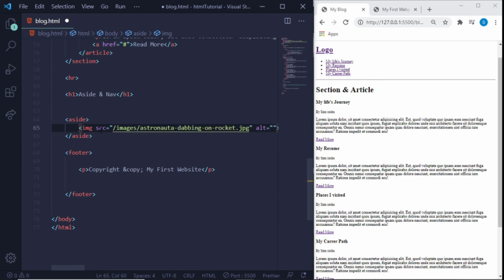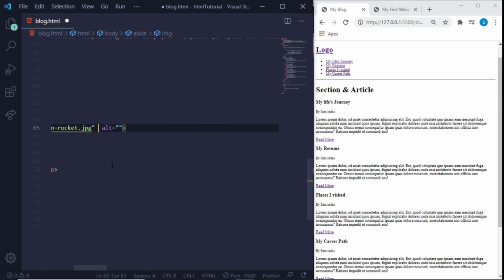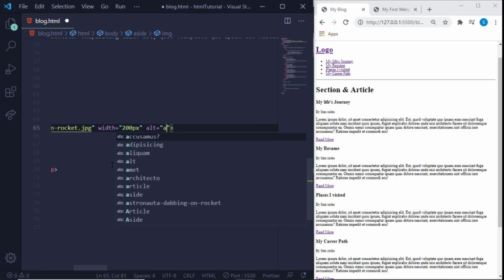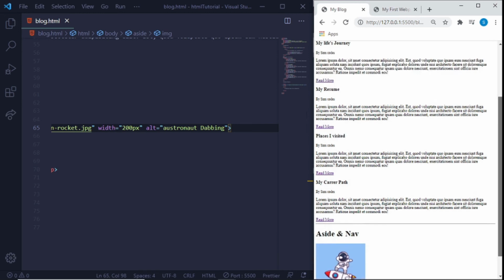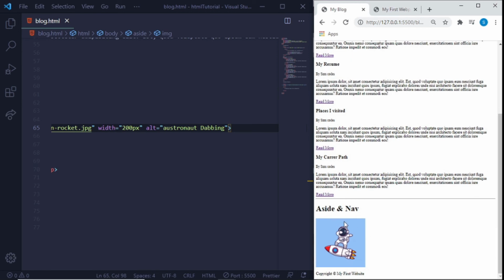Put this right here, and remember we also have the width, you can change the width to 200 pixels, and the alt to say astronauts, hope I spelled that right, dabbing. Now we save that, and yeah, so this is our aside.